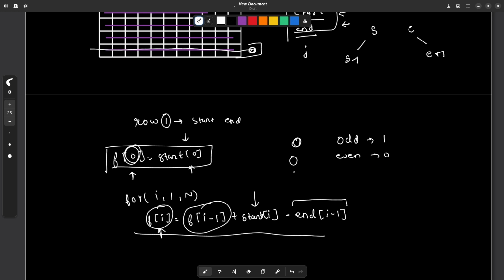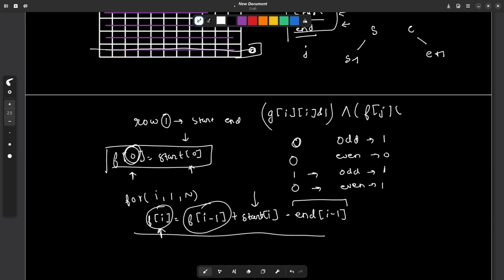So let me just also write it. If it was initially 1, and an odd number of operations happen, it is going to be 1. If it was initially 0 and an odd number of operations happen, it is going to be 1. So now I can write a formula to find out whether the current cell will have 0 or 1. Let's say I have a grid G, my G of i j, and if I take AND with 1, this is going to tell me whether it is 0 or 1 currently, and I can take its XOR with f of j and 1.